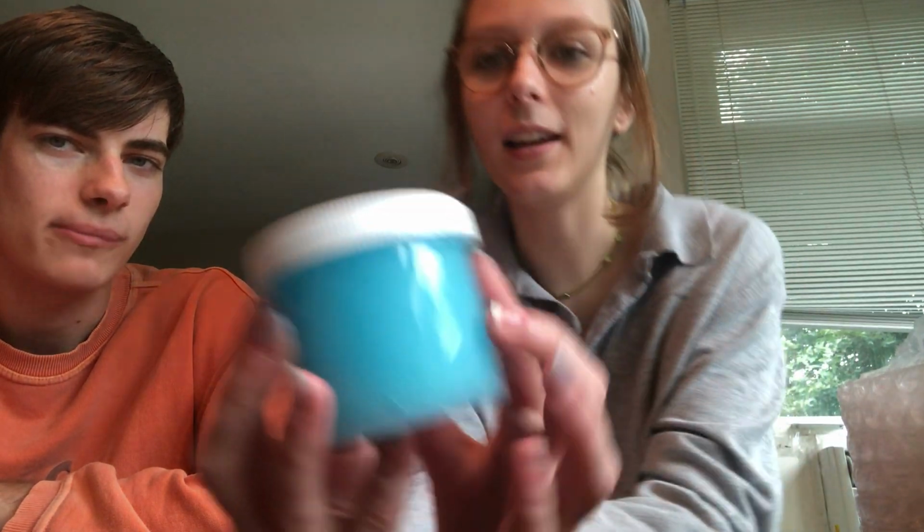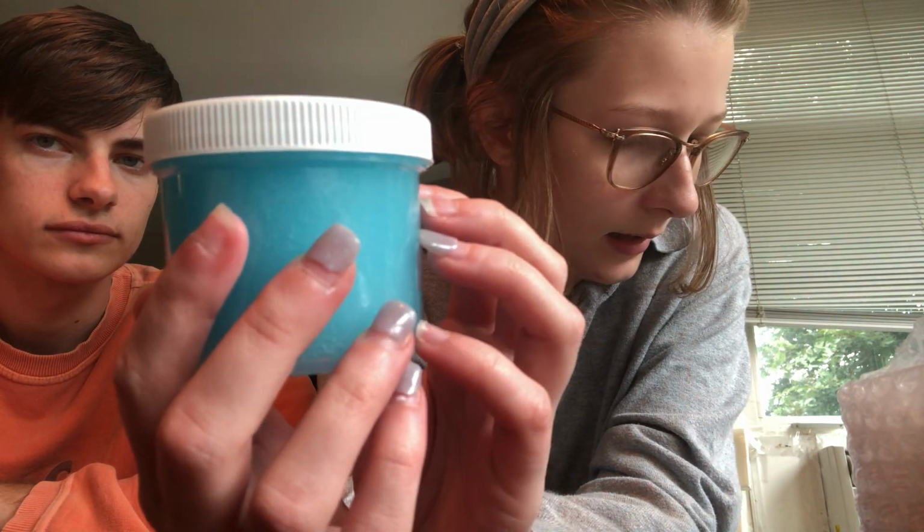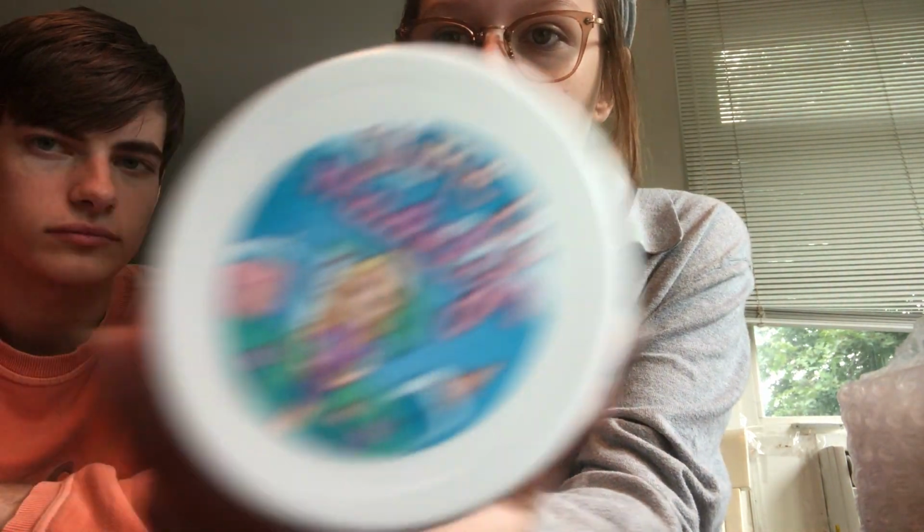I don't really know much about like the slime language, but here's the slime. It's a pretty smaller one. I think it doesn't say how many ounces this is, probably like 5 or something. And here's the top, Slime by Madelyn. That's who we got these from.